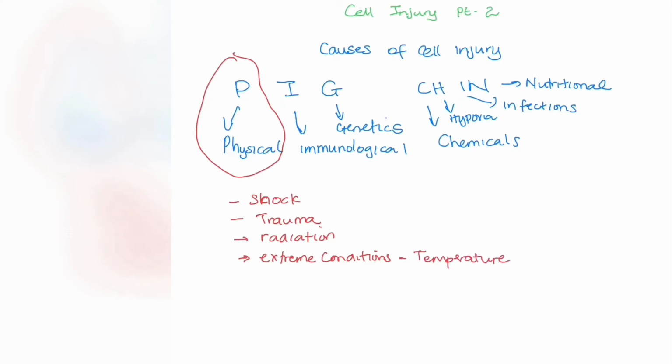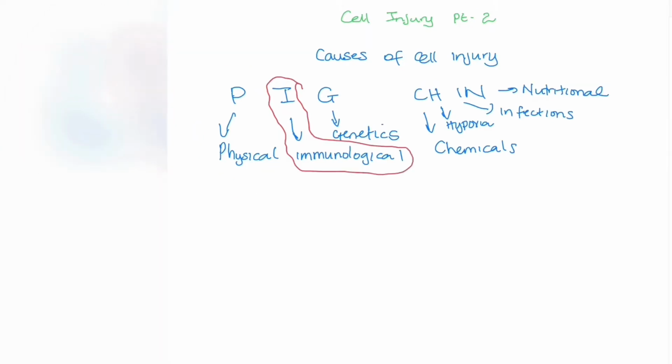But if you have a crush injury or a physical injury, it can also affect your blood supply, and the loss of blood supply may cause hypoxia. Also, in cases of radiation, free radicals may be generated, and these free radicals can also cause cell injury. So it may be a direct or an indirect cause for this type of injury.